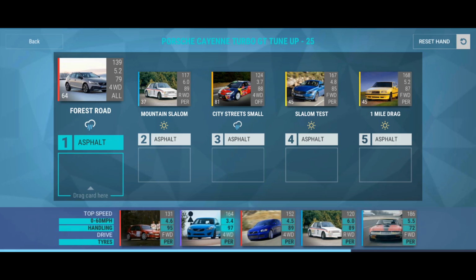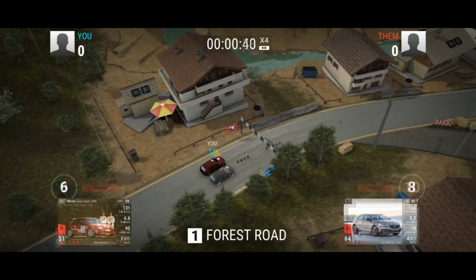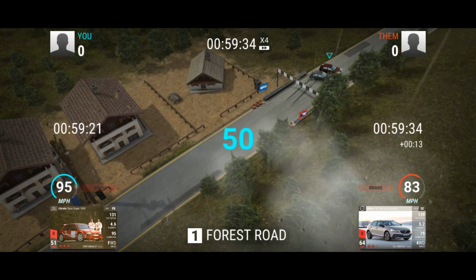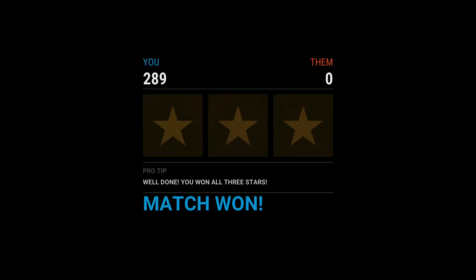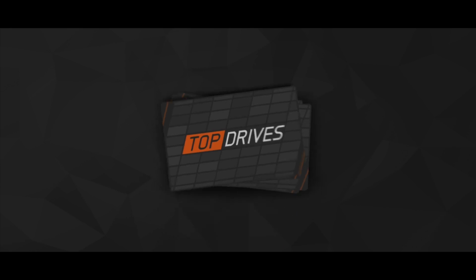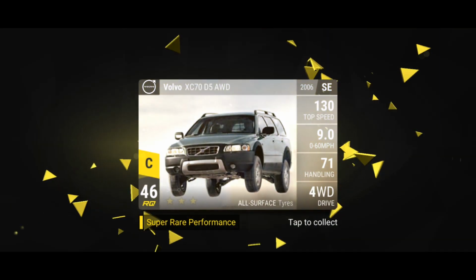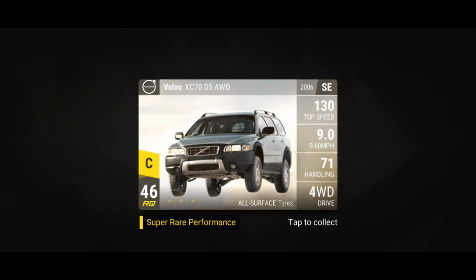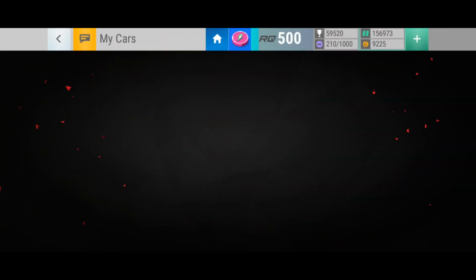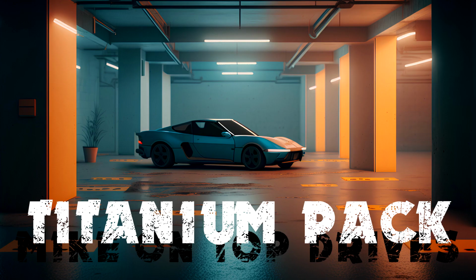Okay, we'll jump on to the carbon fibre round 25, and get the pack from that. Okay, here we go. Carbon fibre. Di Tommaso, Porsche, Lamborghini, Volvo, stupid flying Volvo. God, that's an awful car. Right, Citroen DS4 Racing. I've got one of them. Don't need another one. That was a poor pack. Never mind. Okay, so that was absolute rubbish.